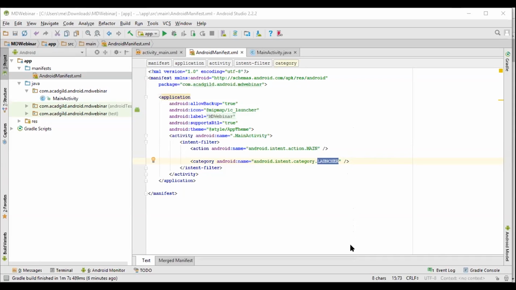So your project should be mapped with their database on the server side. When you create the accounts on the console of Facebook or the developer console of Google, they generate one unique ID that is particular for your project. So you need to include the JSON files and the information regarding the meta tags, so that your project is mapped with the server side of their SDKs or the products that you're going to use. So this is all about the Android manifest.